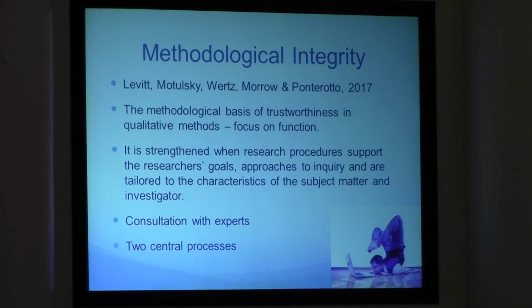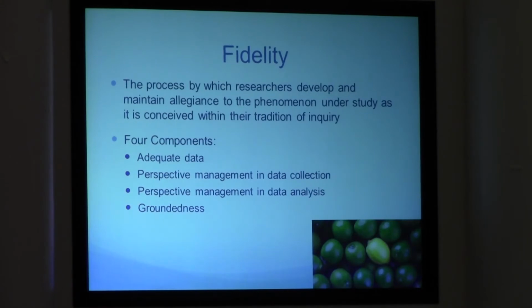We developed this framework of methodological integrity. This is a paper that came out recently in Qualitative Psychology, in consultation with experts from across different qualitative methodological approaches and subjects. So we had, I think, 13 or so different experts provide feedback to us and help us shape this framework. And there are two central processes in this framework that I'll discuss here today. First I'll give a brief definition, and then I'm going to move into talking more about how to teach these within a classroom context.